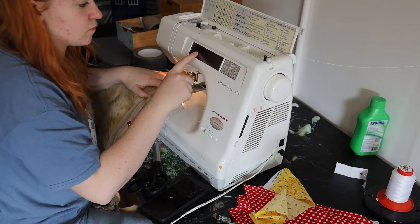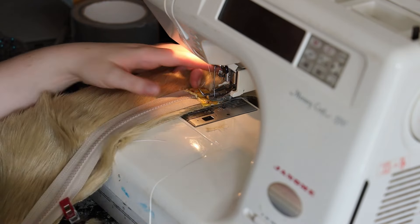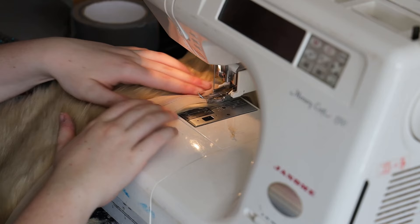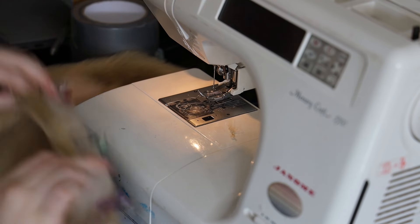Take your zip and pin the edge of the zip pull side down to the fur, so the pull side of the zip and the fur side of your fabric are touching. Pin or clip in place and sew with a straight stitch as close as you can to the zipper teeth — a zipper foot on your machine will be really useful for this. Repeat on the other side with the chest piece.